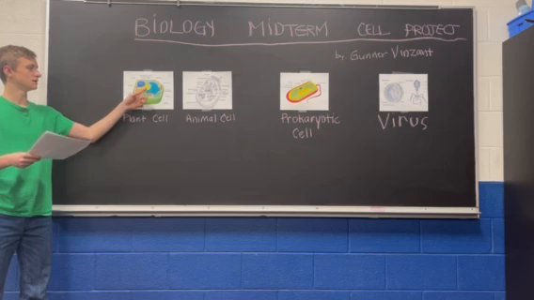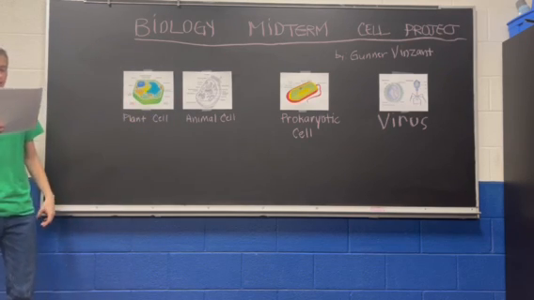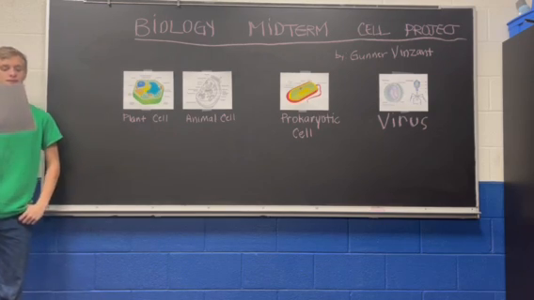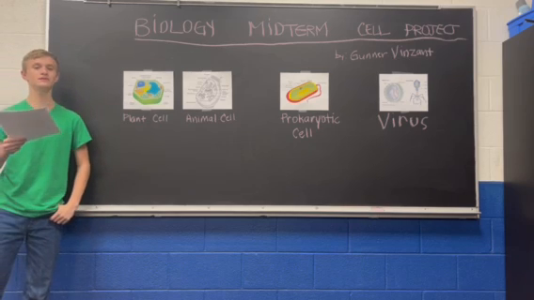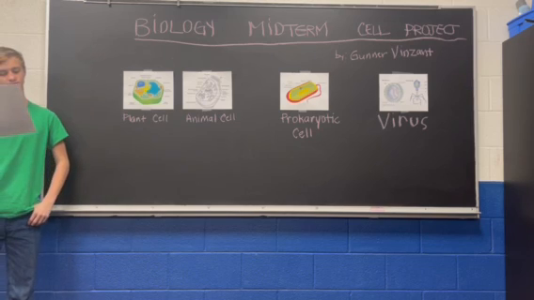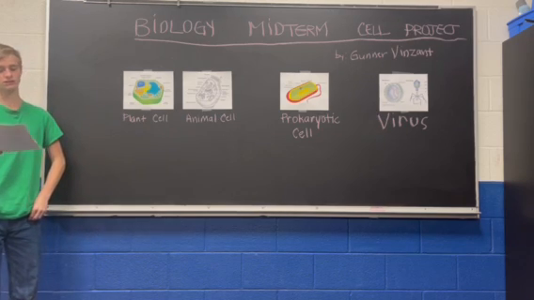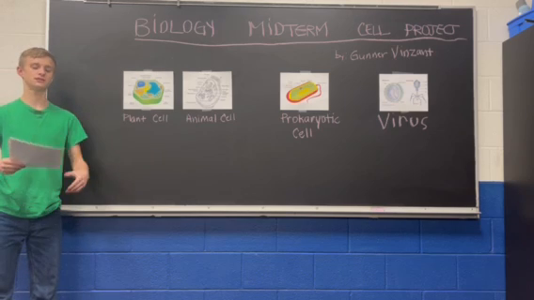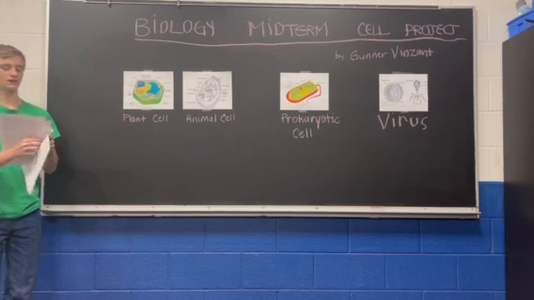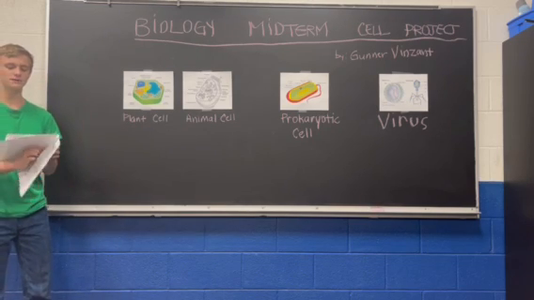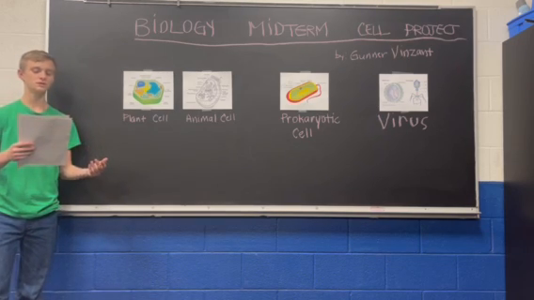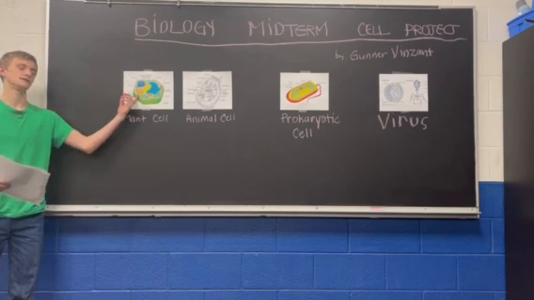Smooth endoplasmic reticulum, which is here in both cells, does not have ribosomes and looks smooth, as the name would suggest. It's responsible for building lipids like cholesterol, releases calcium into the heart and stimulates contraction, produces estrogen and testosterone, and detoxifies drugs. Long-term abuse can cause the body to produce more smooth ER, leading to drug tolerance. The smooth and rough ER are interconnected, as you can see.